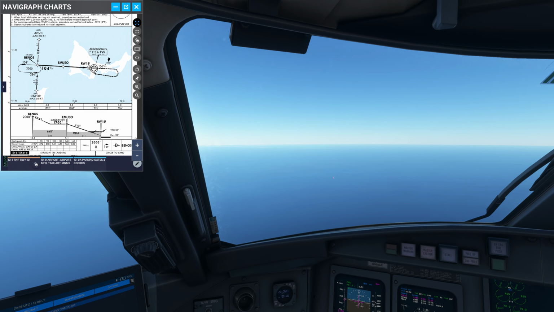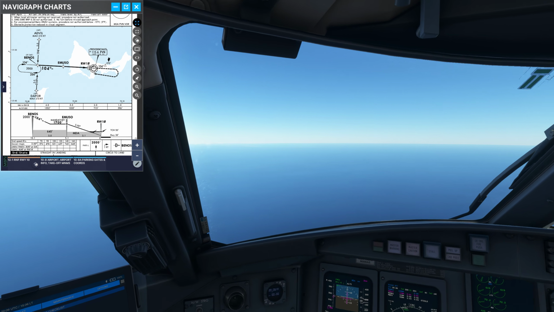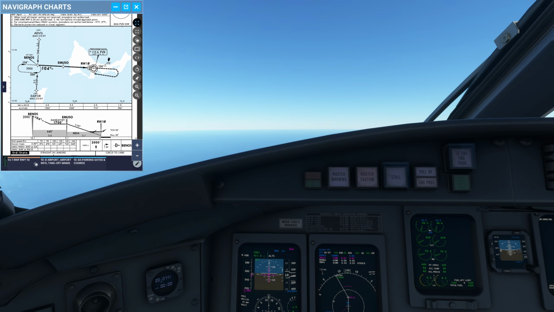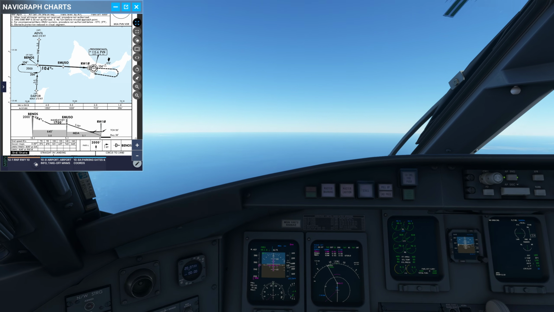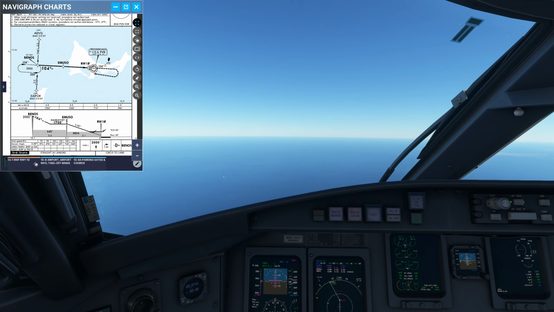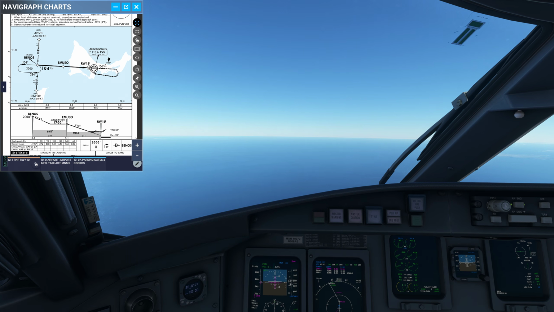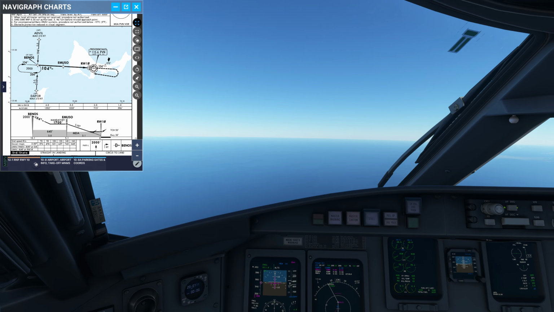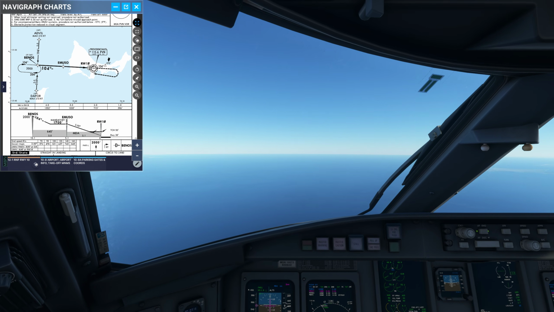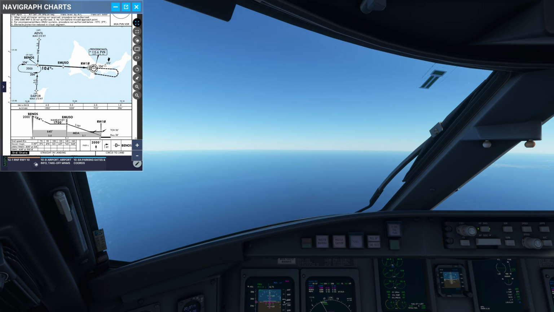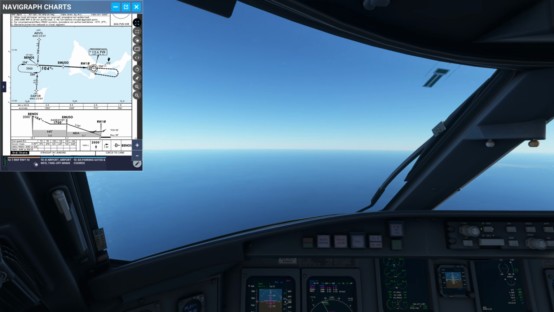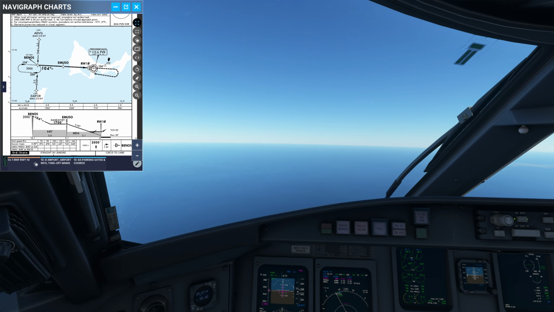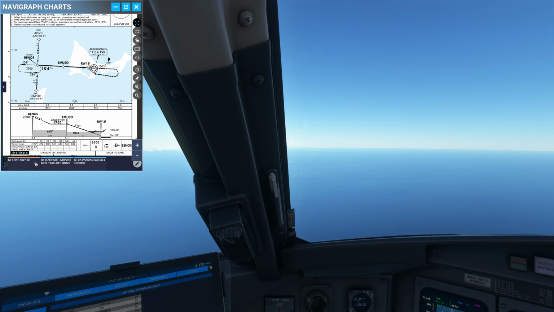Got some traffic down there to the left. Right at about 50 miles from Providenciales. And let's see. Provo traffic, Caribbean 264 is 50 miles to the west inbound RNAV 10 Provo.